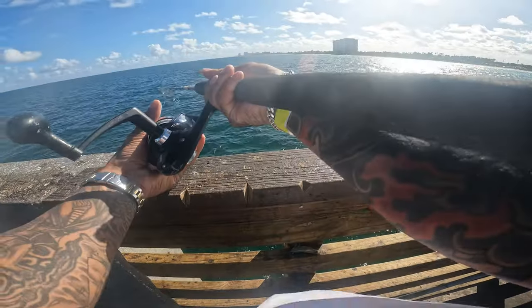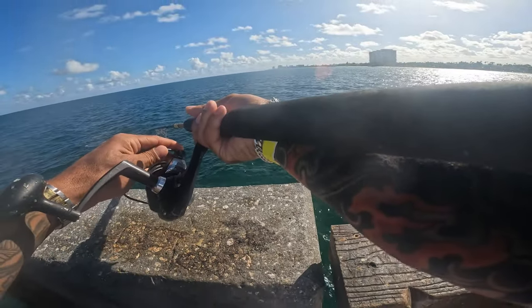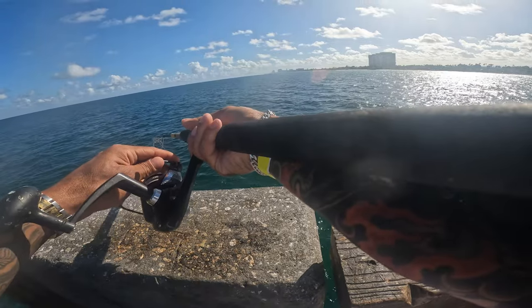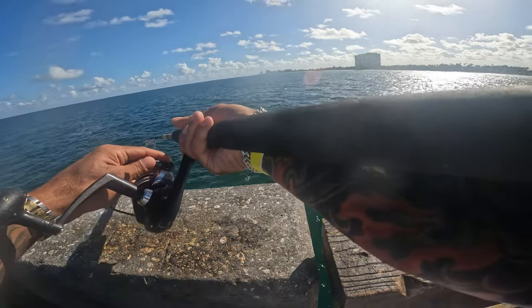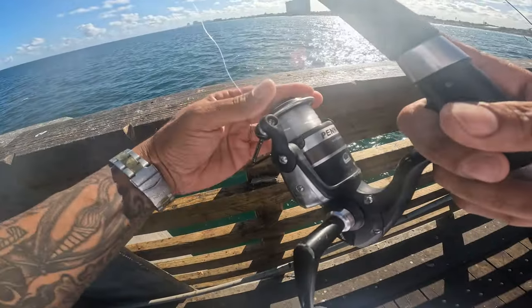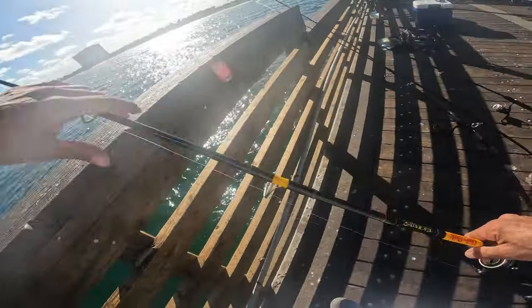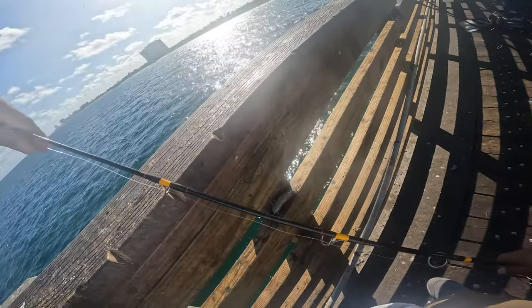Let's wait for that same bite. It was hooked when I picked it up. I just didn't crank fast enough. I think it was a mutton. Just put it right back here.